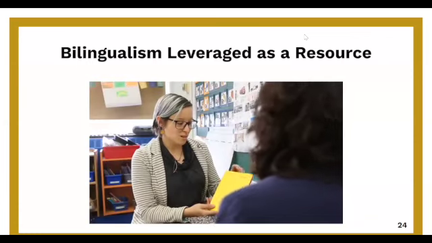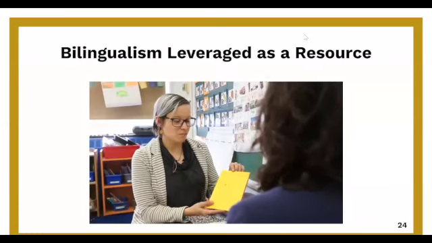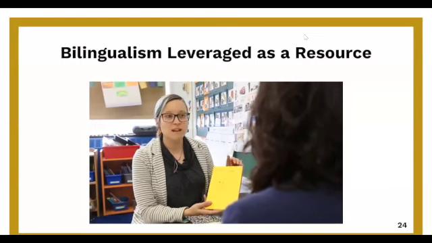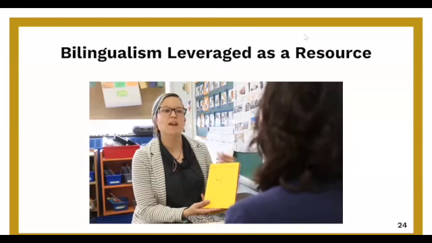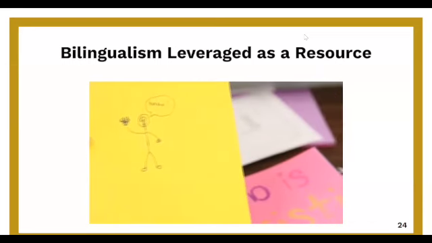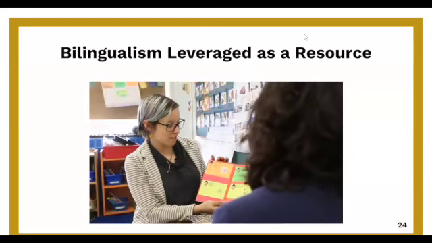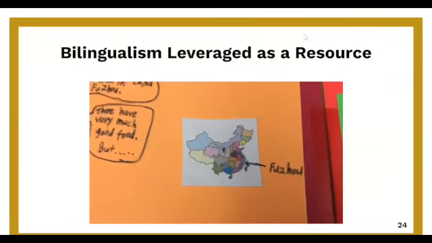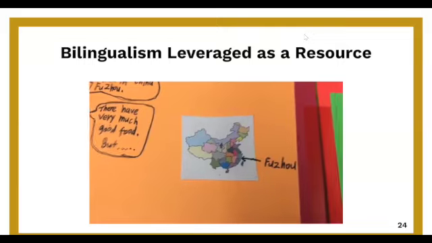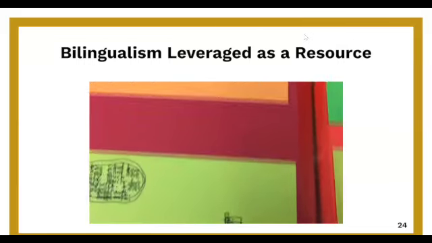So this is an older student. He just likes being silly, and one of his favorite words is banana, but he doesn't say it like banana, and he intentionally says banana. And when we get into the "I lived in China," he said, "There have very much good food, but China school have very much homework.